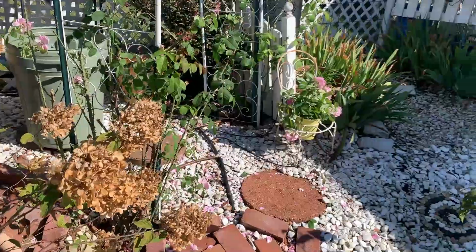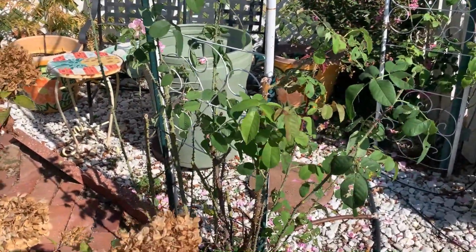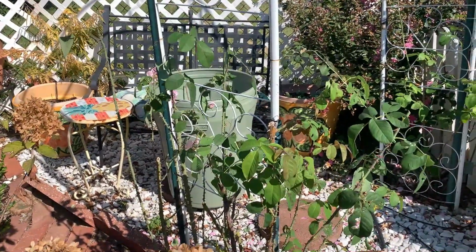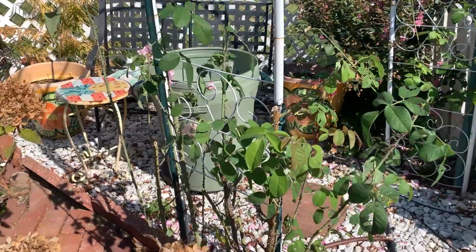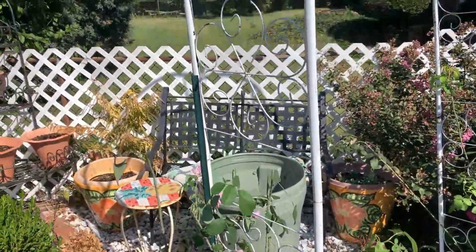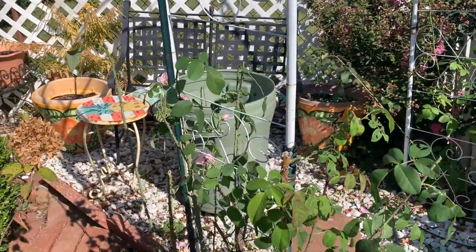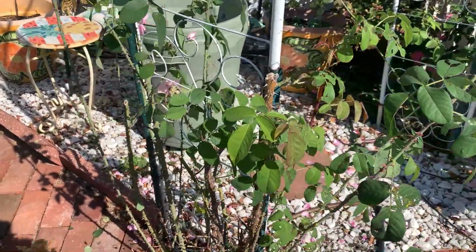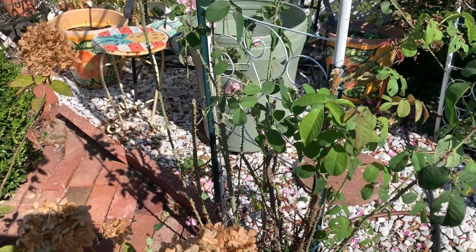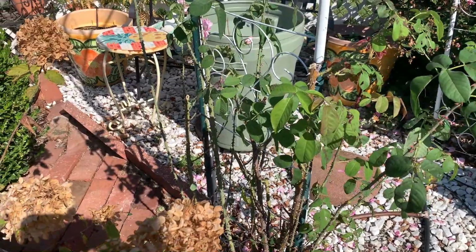So I am so glad that it is a beautiful day today. It is a little breezy, but I am ready to go. I have already started with this David Austin rose. I cut it down. It was all the way at the top, so you can see where I stopped. This arbor will be going over into my flower garden, as well as this David Austin rose. So that is going to be beautiful going into the flower garden.